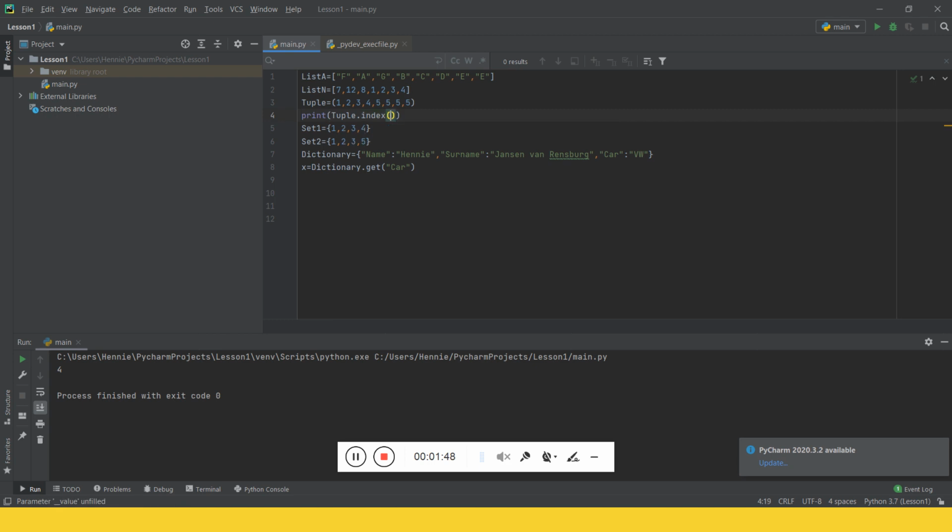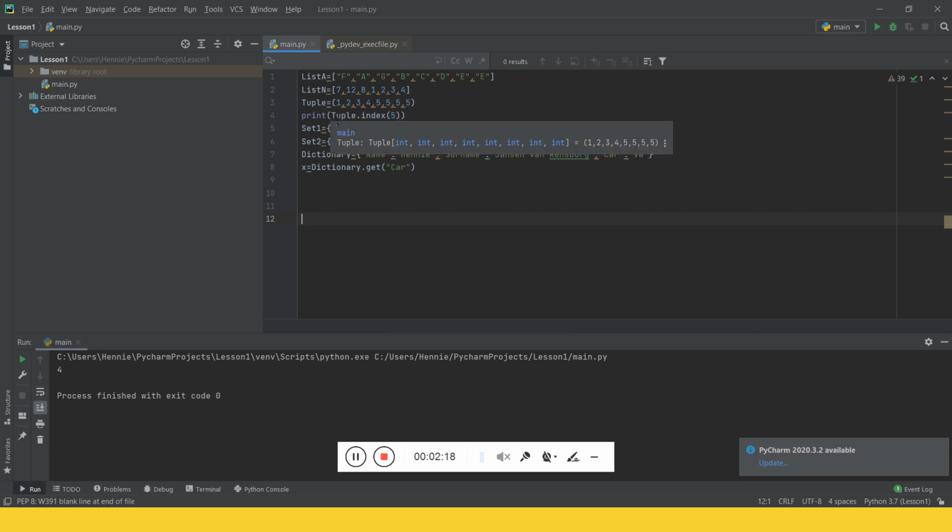And let's say I want to index 5. Then let's see what the return is. It tells me that at position 4, number 5 would be there. So let's see, 0, 1, 2, 3, 4. So at position 4 is the first occurrence of that item. So those are the only functions that a tuple can do. That's about it. You can't do any more with a tuple than that.